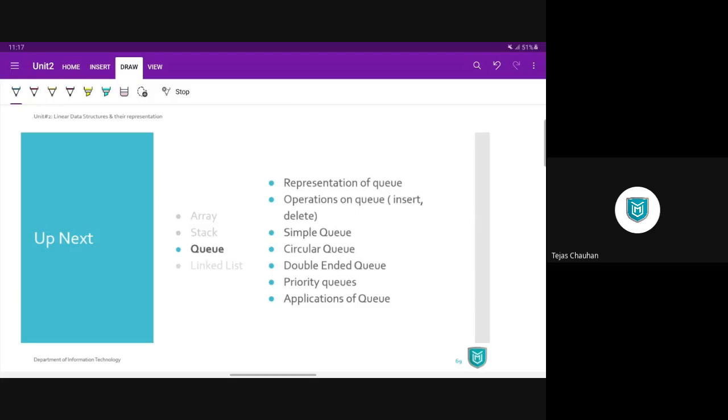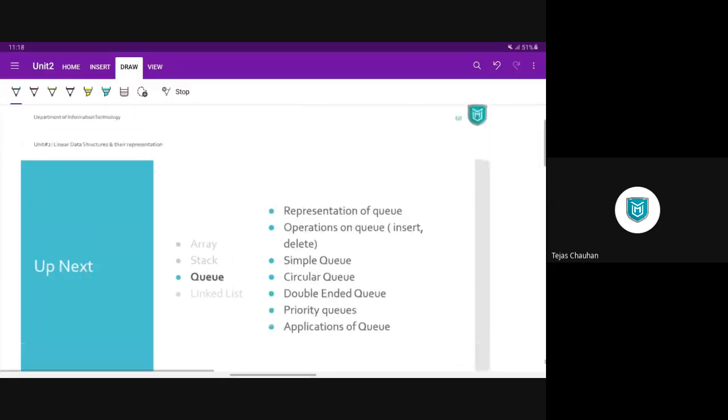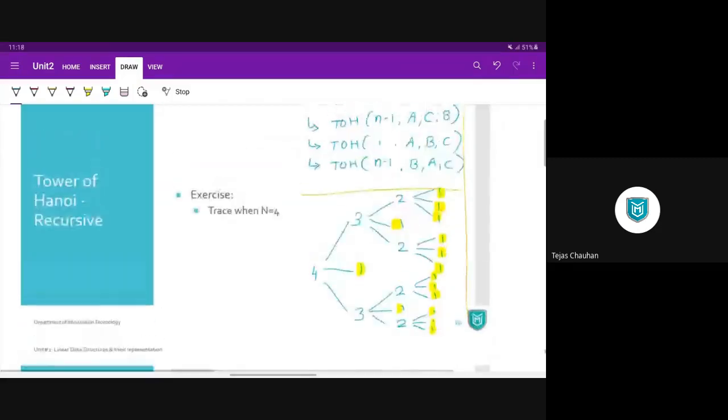And then we will look at the types of queues: simple queue, circular queue, double-ended queue, priority queue, and so on. And at the end, we'll see a few applications. So that's the upcoming lecture content.